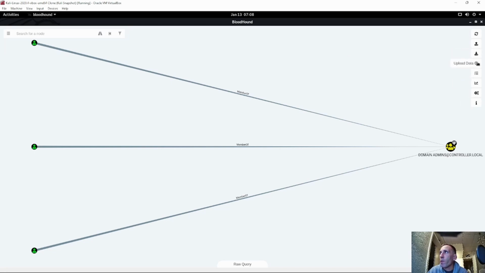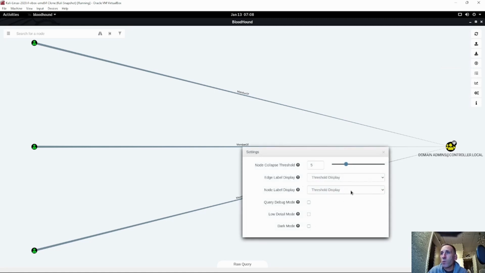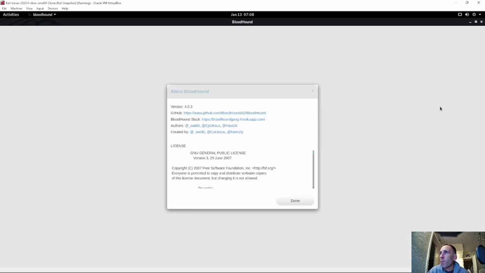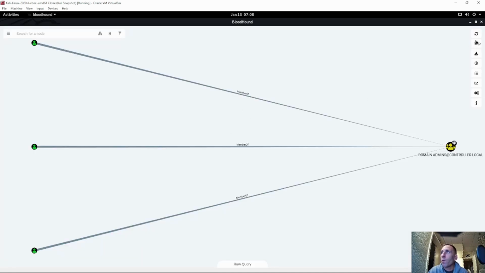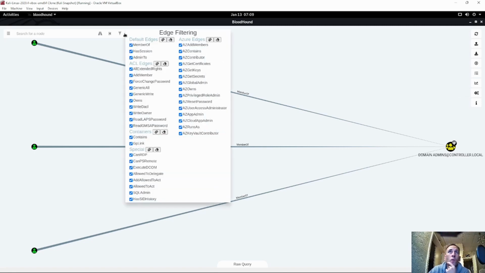So we're going to go ahead and probably get rid of this data. I'm trying to figure out how to get rid of this, or maybe just something like new. No? Okay. Maybe you just have to import new graph or import something, upload data, view upload status, change layout, site settings. Can we delete this one? Okay, maybe whenever we upload it, because we'll have to import it afterwards, so maybe let's do it like that. Maybe once we upload everything, we exit out, come back into it, and work from there.